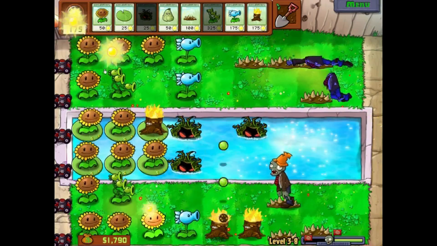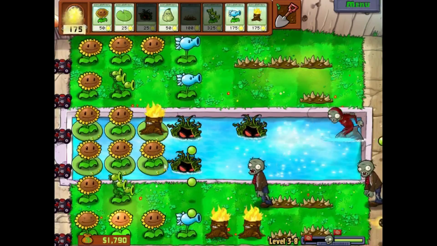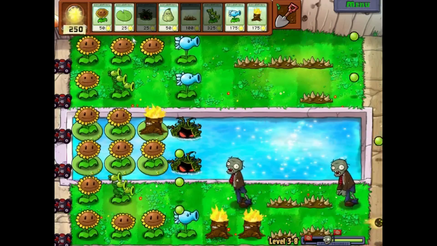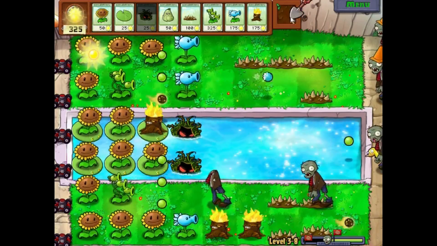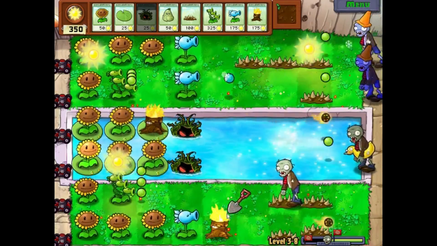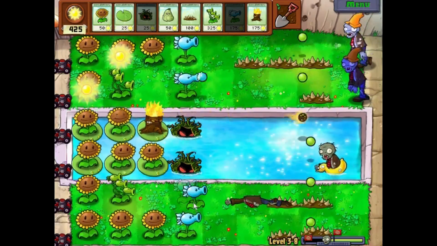Also, those guys will have pole vaulted over it, so you gotta be careful for them. Also, setting more Tangle Kelp up and doing double damage with the Threepeaters is really necessary in this regard. I kind of wasted a lot of money just to show you that cool little effect. Also, getting rid of it again because I want the Snoopy doing his job as a Snoopy.